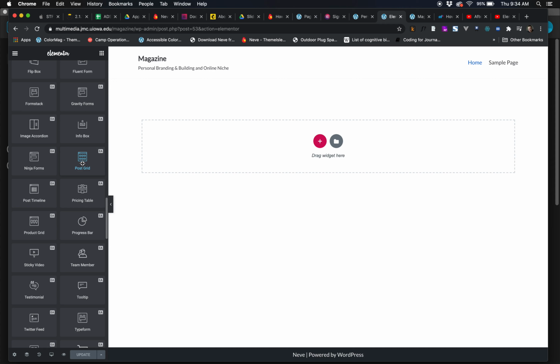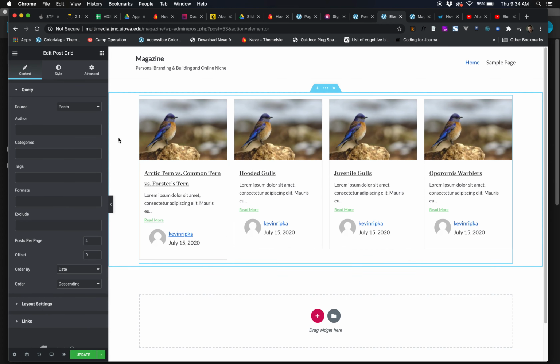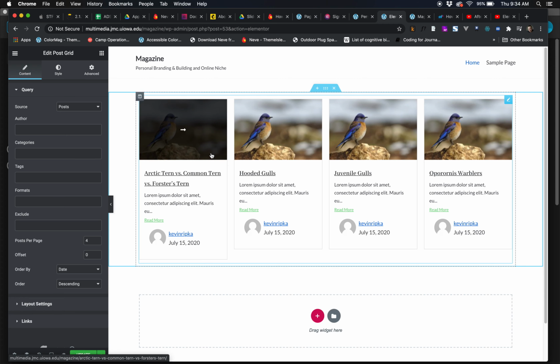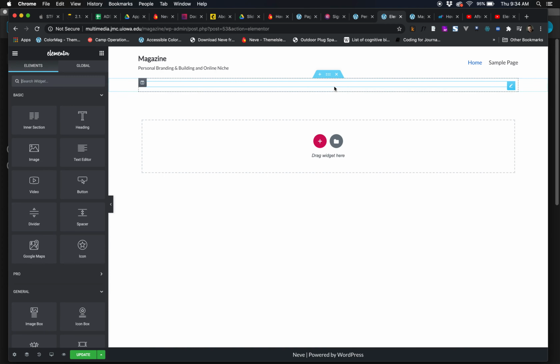I know there's the ones from Otter too. Now you could just drag this post grid into this context here, right? And that will give you one setup here, right? Columns. But I'm going to think, you know, that's fine. You could do that. I'm going to go ahead and show you another trick though.